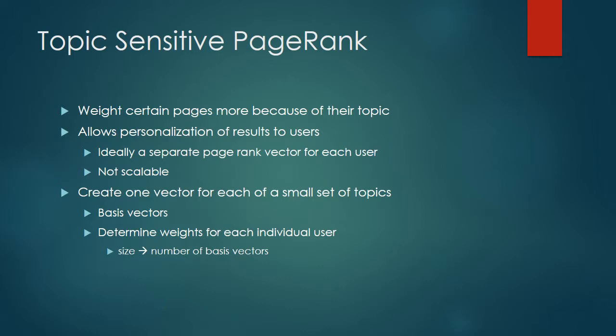So for each user, the amount of data that I would store for this personalization is going to be the size of the basis vector and not the size of the full problem. In this case, a simplified example is where we choose a set of topics. But in general, this could be arbitrary. So you're doing it in a sort of two-stage process.